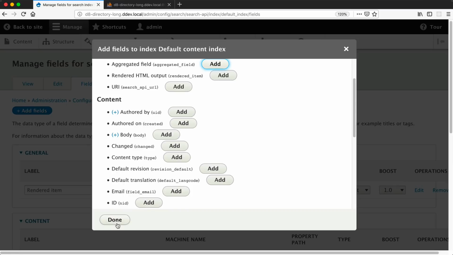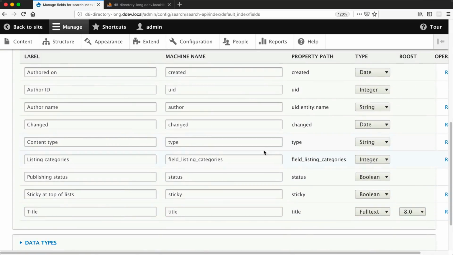So if I add this in, we've added in the listing category, and let's add that to full text, and then add a weight to it of 1. So anything that comes out of this full text field has a boost of 1.